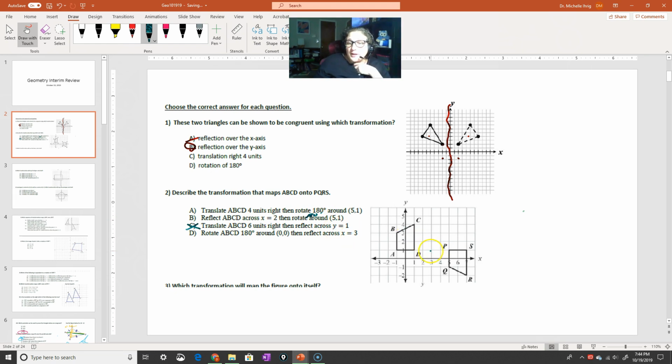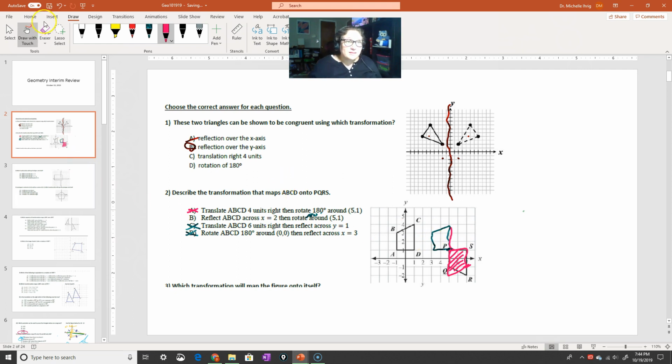So let's see. First, it says translate 4 units right. So that means the new shape would be like this. And then it says rotate 180 degrees about (5,1). Well, that's good. It is going to be rotated about (5,1). So because of that, we can eliminate choice D. But here's what happens. When it's rotated about (5,1), see how there's this 3 units long here? With the rotation, it has to be 3 units down here. This is what the rotated figure has to look like if we rotated it around (5,1) and we had moved it 4 units to that spot. So it's not going to be letter A.